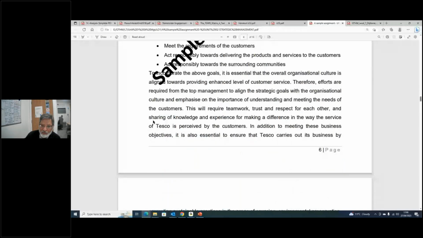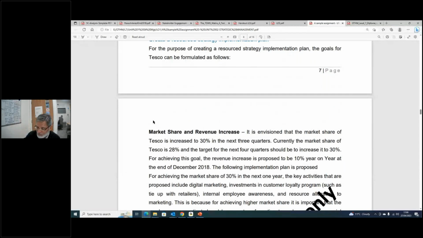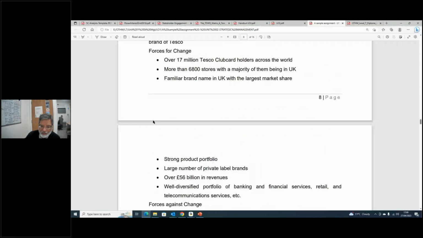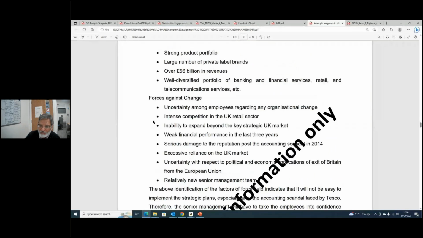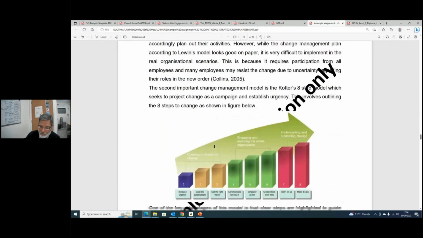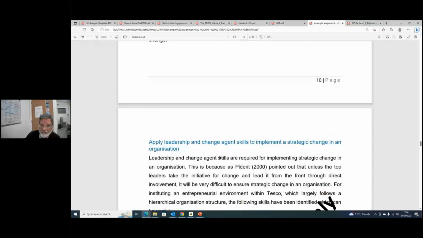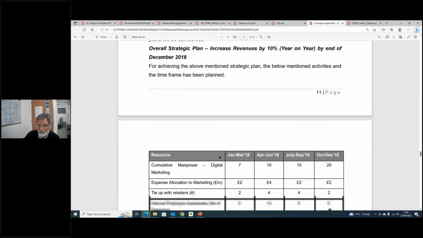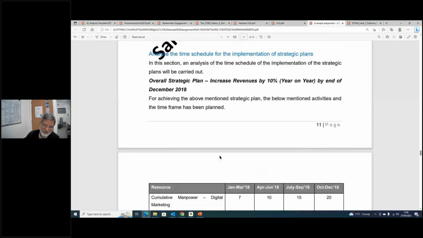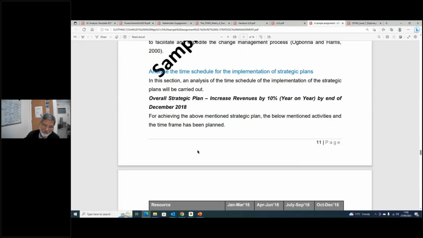So this is maybe a 3,000 word assignment, but excluding your bibliography and excluding your charts and whatever. This assignment doesn't have charts, but it should have one or two charts here. But it should have more because it's a big assignment, right? So when we come to discuss the assignment, then you can see it again. But the purpose of showing you the assignment is you must answer the assessment criteria according to the layout of the learning outcome.